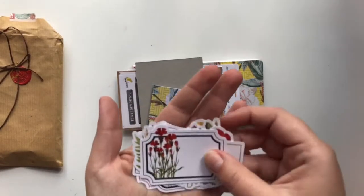How beautiful. Oh my god, those florals. And there's some cute icons. So yes, there's the stickers. And then here are some die cuts. Here's a flower, love, happiness, family, and then more florals. Oh my god, I'm dying. Those are beautiful. Oh my gosh, these are amazing. I can't even stand it. So I think that's everything in the package.